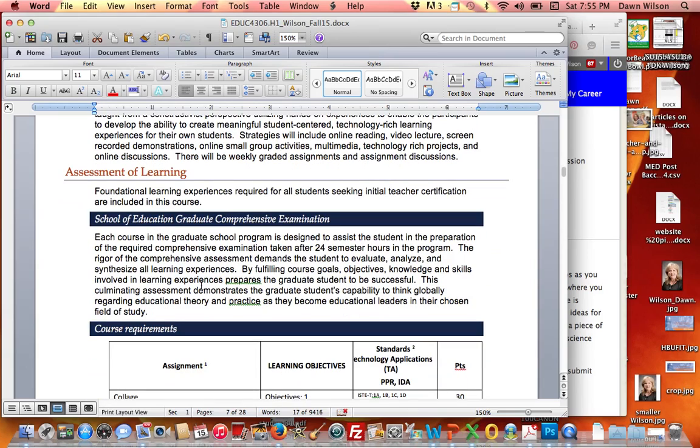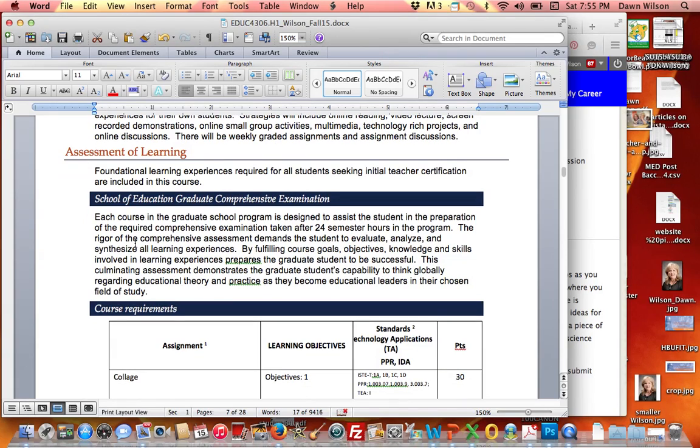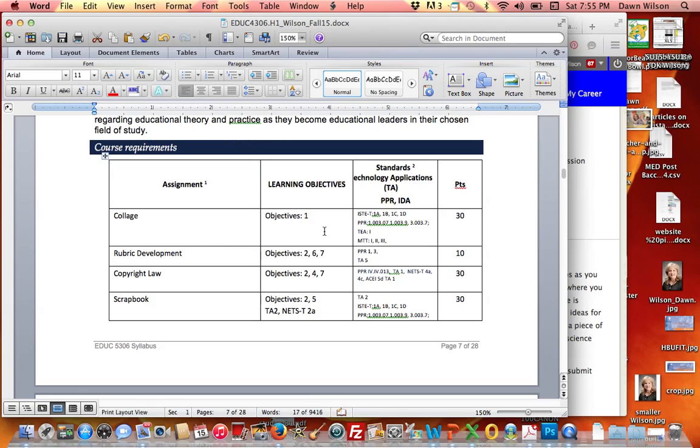But the important pieces for you probably begin here on page 7, and if you wanted to print anything, I think that's where I would print, like pages 7 to 9. But here's the assessment of learning, so how you will be assessed and what objectives are being met by the different assignments that we've given.